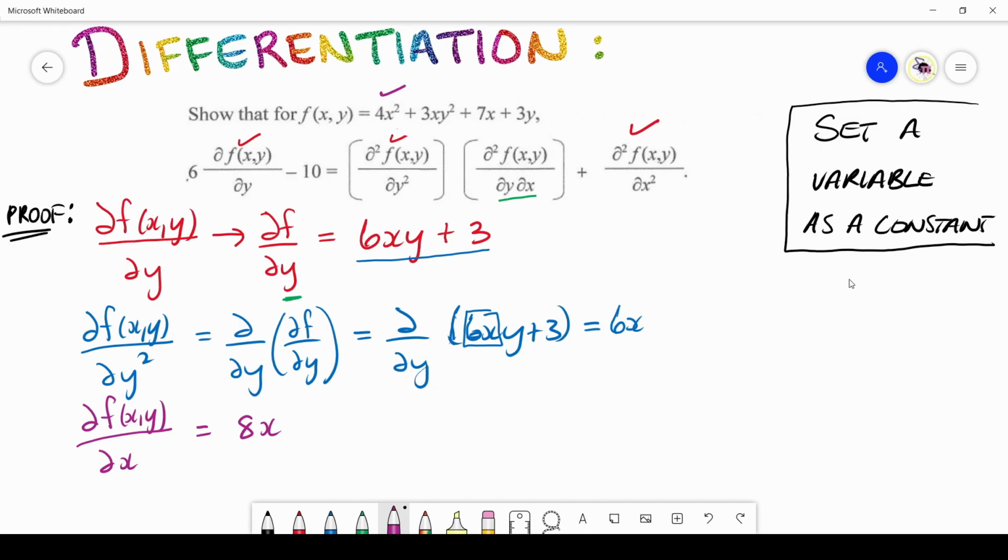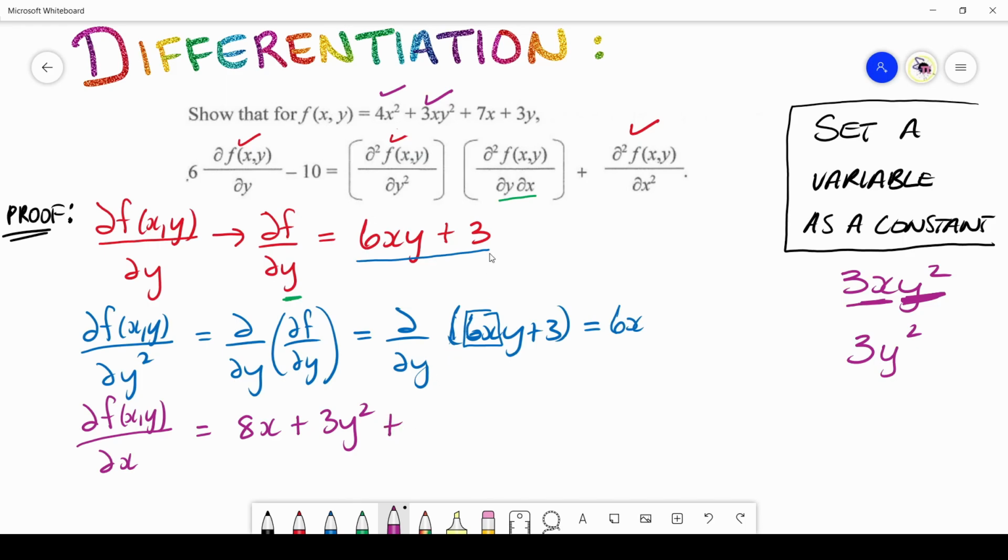All right, so we have 3xy squared, and we are differentiating with respect to x so that y squared is just a variable. Just remember that. And if you differentiate 3x, you'll get 3, and y squared is a variable as well. So you're actually going to get 3y squared. So we just differentiated this with respect to x.